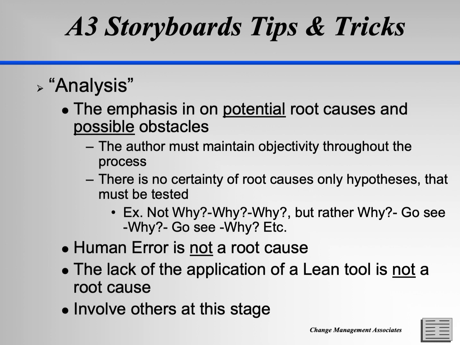You hear that I keep emphasizing the term potential root causes or potential obstacles. The author must maintain objectivity and not be too quick to assume that a cause is a cause. At this point, only hypotheses can be formulated. No one really knows for sure that a cause is a cause until it has been thoroughly investigated, a countermeasure applied, and the effects of which assessed.